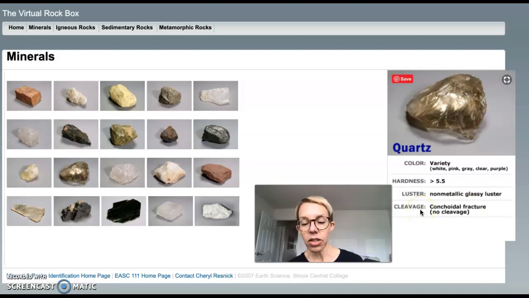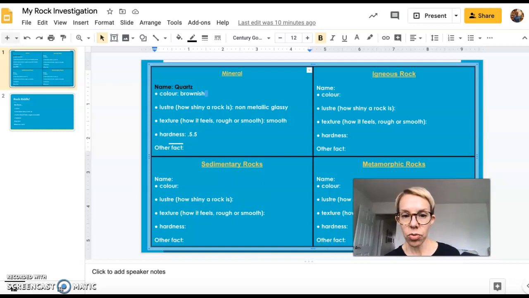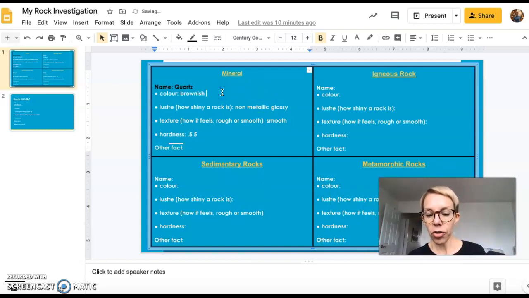That's something else. We don't need to worry about that so much in grade 3, but you might add it as an interesting fact. So you could come back and fill that all in. So brownish, but I could add more details if I wanted to. So I could say about what it could be. And I put the wrong little mark there, grade 3. I could add that other fact. So you need to fill in each box.